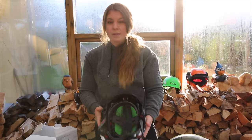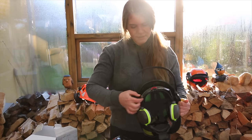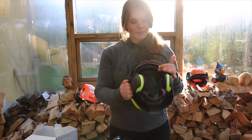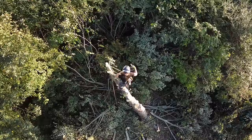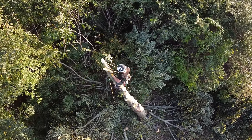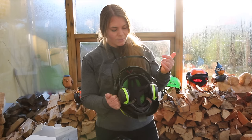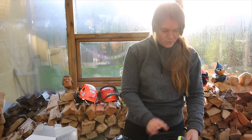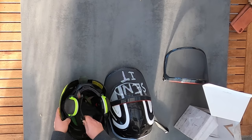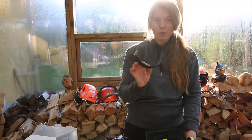Same goes with the glasses — you can just take those out. They come in different colors too. On this helmet I've got clear glass. I like both — it kind of depends. The sunglasses are nicer in the sun; I like working with shaded glasses when I'm in the tree, but I might change during winter. It's pretty awesome because you always have your glasses on and can push them away when you don't need them. There's also a strap in the front which you can take out to clean or replace — really easy.